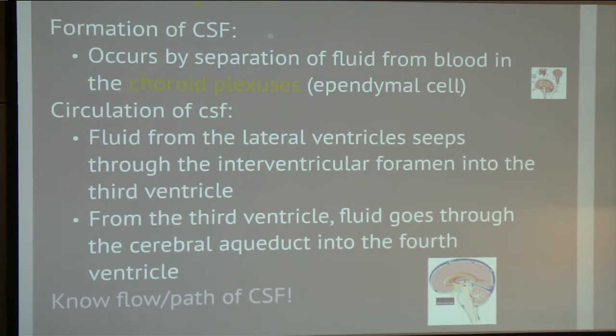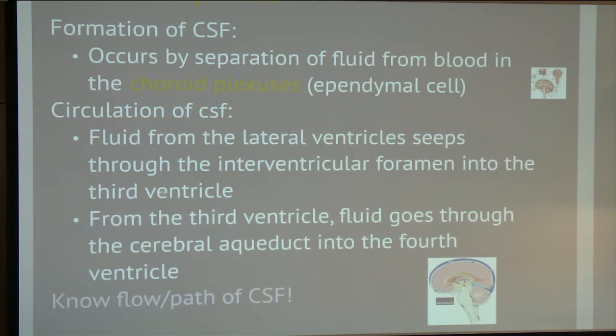The CSF is very similar to blood plasma. So just pull it right out of the bloodstream, and it passes through the ventricles and subarachnoid space and central canal, and then it goes right back into the bloodstream. So it's pulled out, travels through, goes back to the bloodstream continuously all the time. And this is your flow right here. So yes, I expect you guys to know the flow.